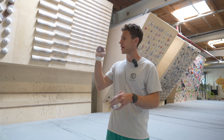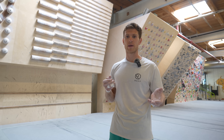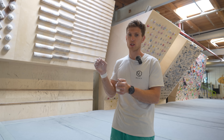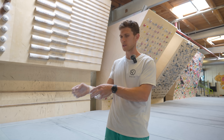Have you ever been climbing, hit a hold quite well, but then your hand opens up? Yeah, I think we all have. That's basically contact strength — rate of force development. It is important to have that force, that strength through your fingers, but it's also something that not many people, none of the videos on YouTube for example, discuss.